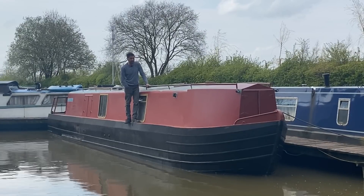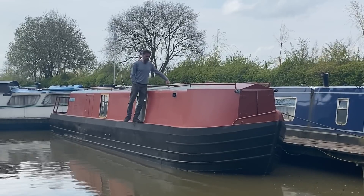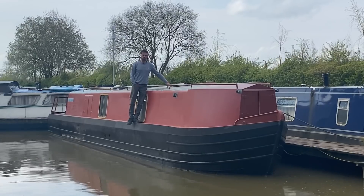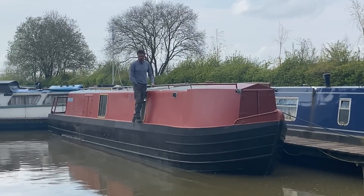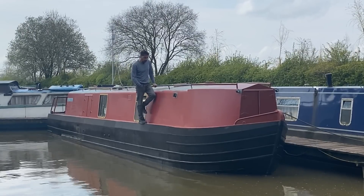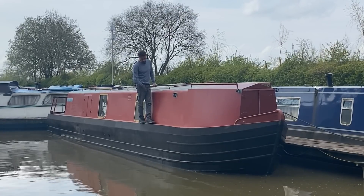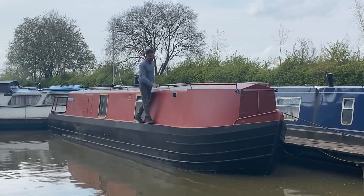I don't want it too dark or too light. Also I'm governed by the paint I'm already using - I've already used Crafts Master on the top, so I have to use Crafts Master top coats because it's not advisable to mix paints. I'm kind of governed by the colours they do, though they do have some really nice blues.